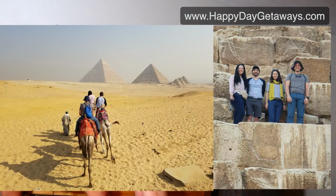Also, check out their fresh fruit smoothies because these are really refreshing on a really hot day. Highly recommended when you're feeling a little parched. And also keep in mind that tipping is expected, so you might want to carry a little cash with you because when you do go on tours and just see a lot of different attractions, you don't want to be caught off guard for that. Right.